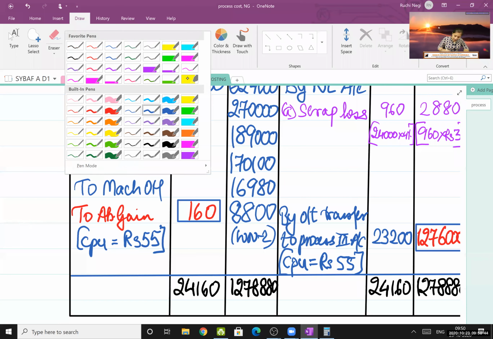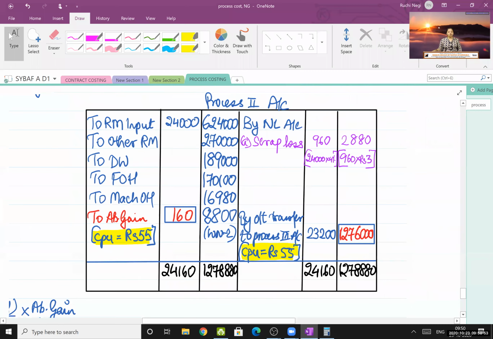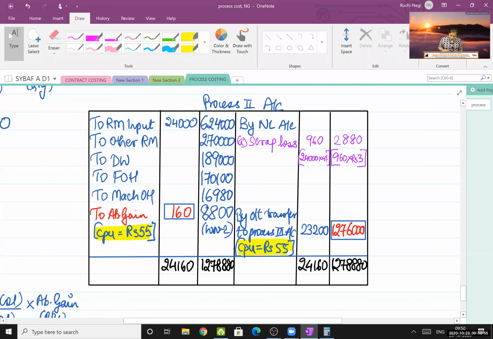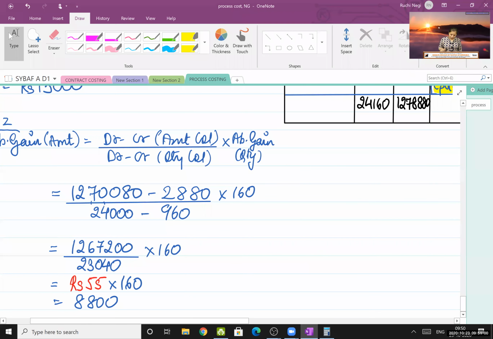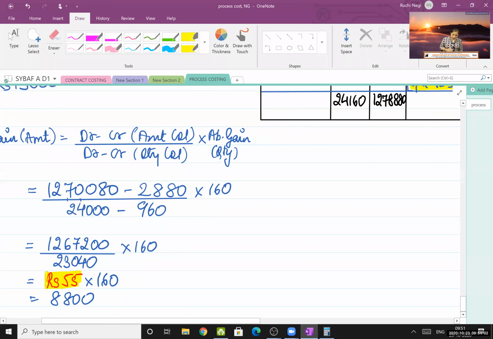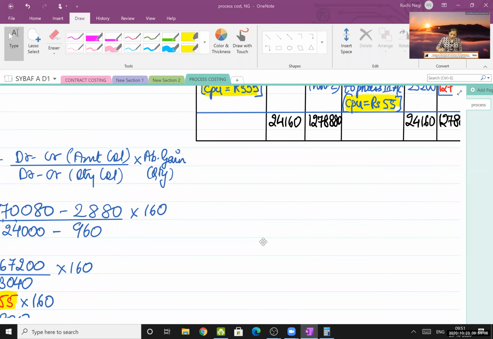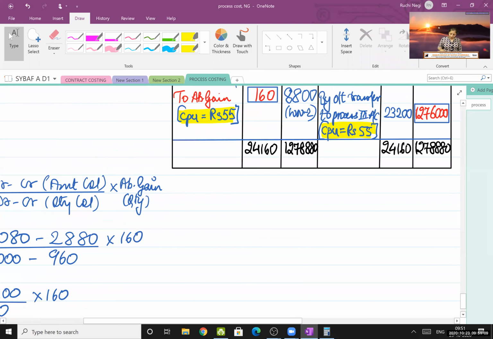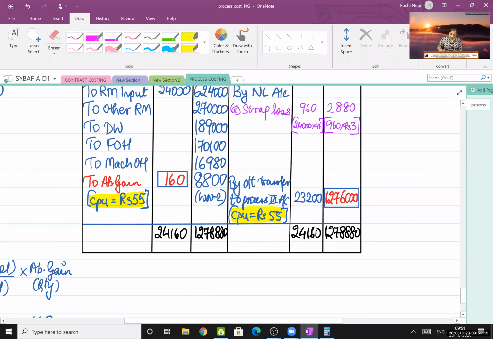Is it clear till here? Note number 3 समझ में आया सबके? The output cost price should match with the abnormal gain or loss cost price. Just acknowledge it in the chat box. Fine? Okay. Great. Right ना?